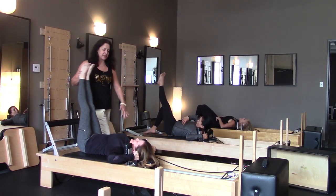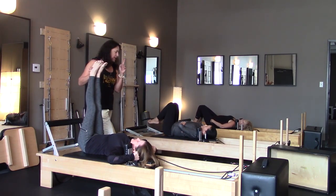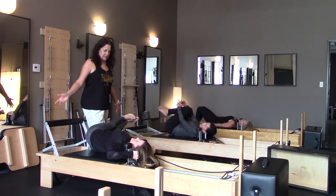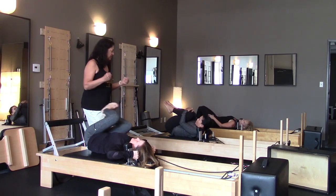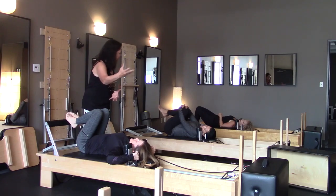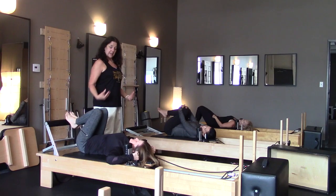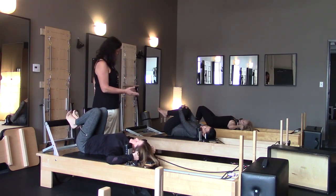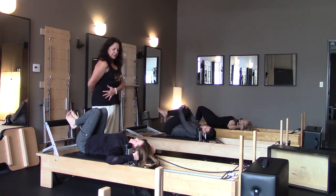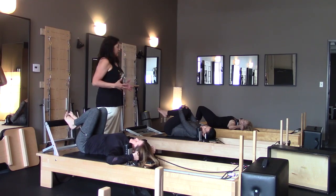Okay. So this oblique exercise, right? Circles, very small circles. It's not yoga. It's not like you're going over here and just flopping and taking a stretch. It's a strength exercise. It's not a stretch exercise that will build. You may never go further. But anyone who has unstable pelvis, sacroiliac problems, scoliosis, any of those things, the band here will stabilize them. So this is a really good exercise before you do anything bigger.